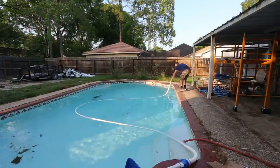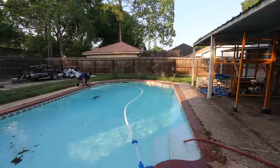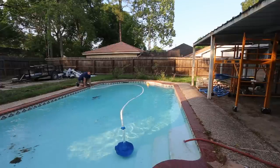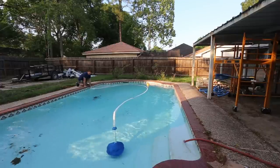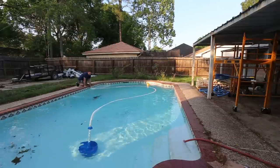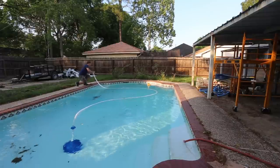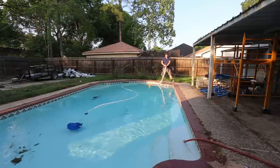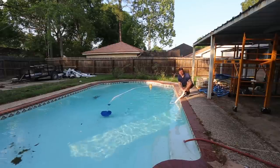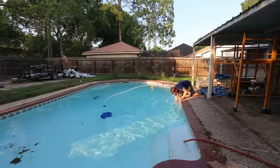First things first, you need to get all the water out of the hose. I did this by using one of my outlet jets and just filling the hose with water. It turned out that as I did this, it kind of dragged the thing into the water and the air went out of it, so it wasn't really a big deal. Once I had all the water out of it, I went ahead and connected it to the vacuum port on the side of my pool. I'm moving the hose over to the vacuum port — you really can't see it in the video, but it's there. There was a little bit of air that got pulled into the pump, but it did start to work right away.